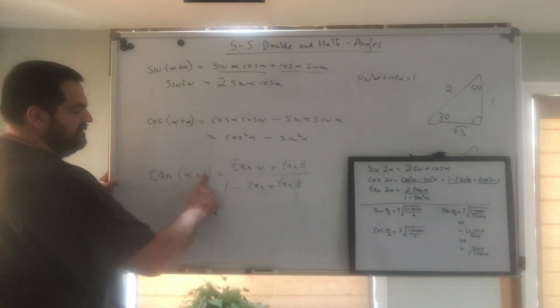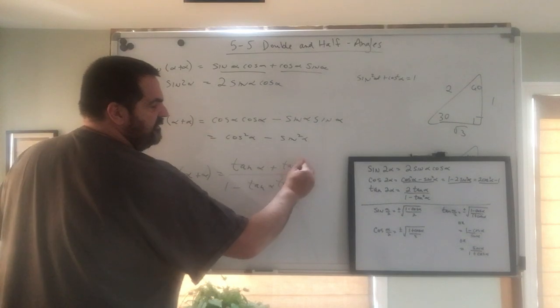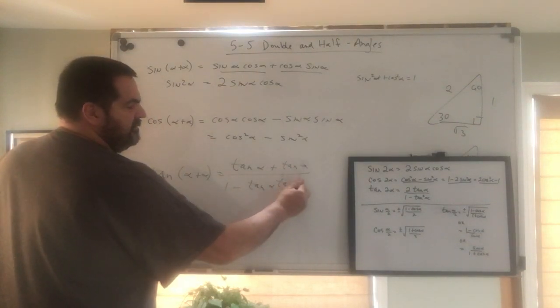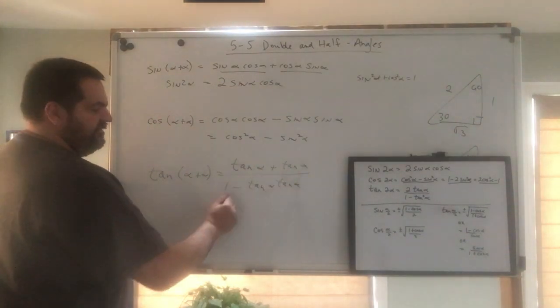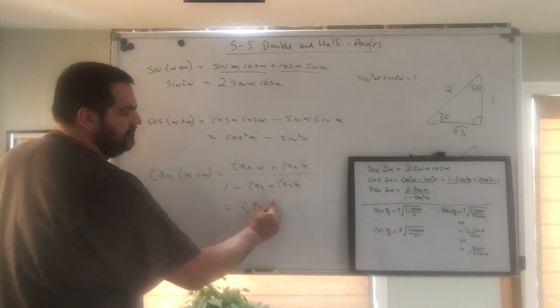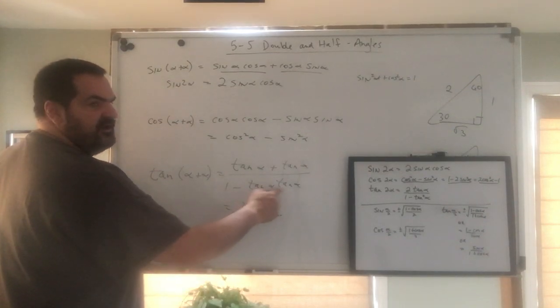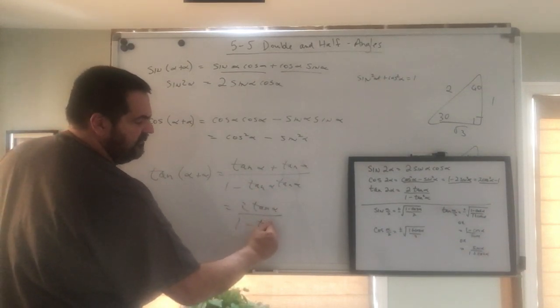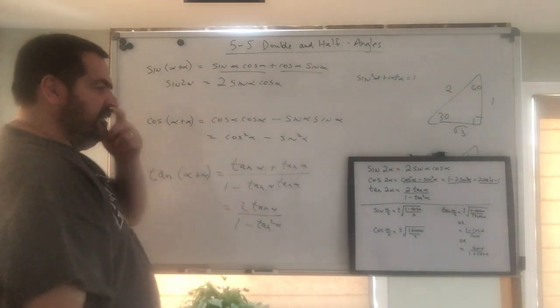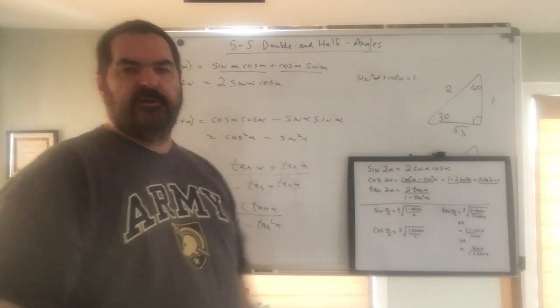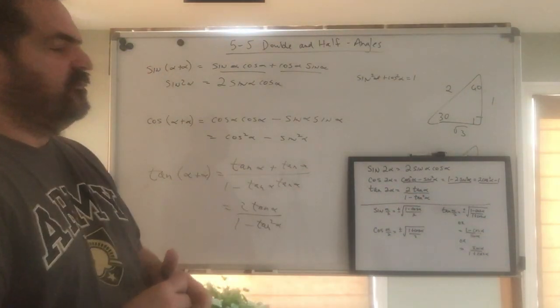This was alpha. And you got tangent alpha. So now these are like terms. So I have 2 tan alpha. And I have tangent alpha times tangent alpha, which is tangent squared. And so there's where that formula comes from. Okay? So I want to kind of do a little video of deriving this.